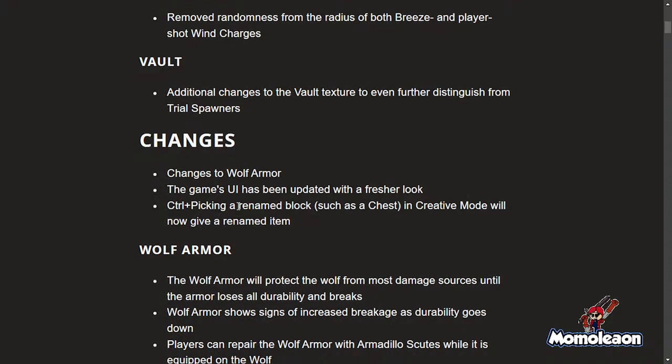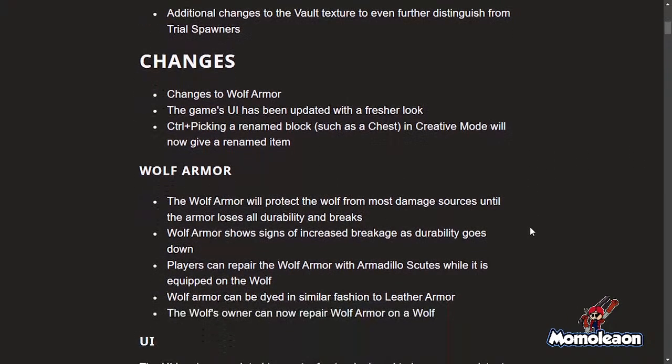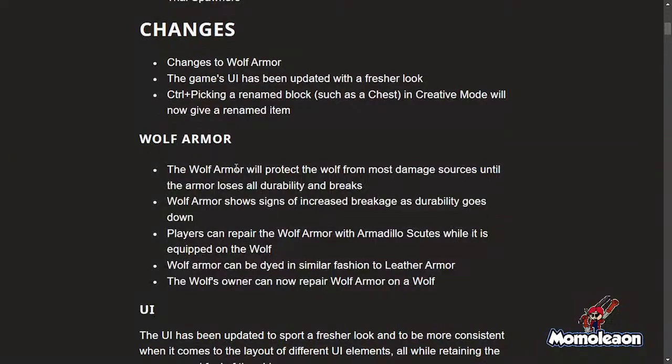Control picking a rename block such as a chest in creative mode will now give a rename item. Wow, this is weird. And we got another one, the wool armor. The wool armor will protect the wolf from most damage sources until the armor loses all durability and breaks. Wool armor shows signs of increased breakage as durability goes down. Players can repair the wool armor with armadillo scutes while it is equipped on a wolf. Another one, wool armor can be dyed. Wow, this is very dyeable and a similar pattern to leather armor.